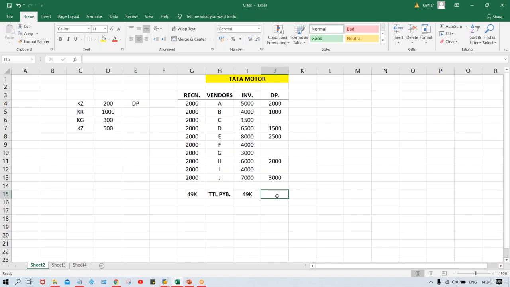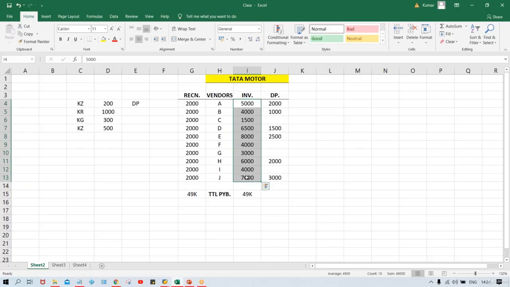Why? Because if somebody asks what the total payable is, do you think that this 49K I have calculated is our total payable? No, this is not the total payable, because this is what the total payable is showing in your system. At the same time, there are multiple invoices against which we have already made a down payment, in the sense advance payment.